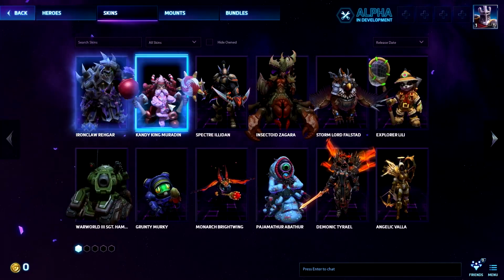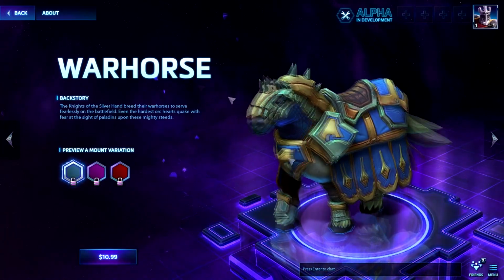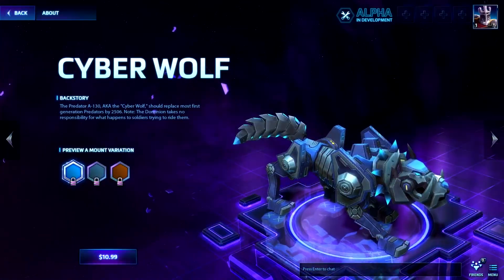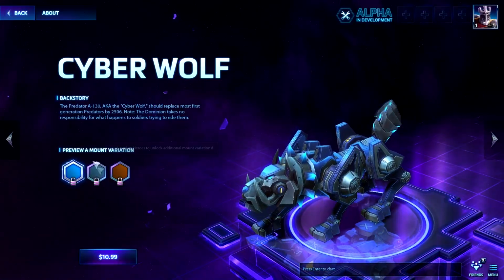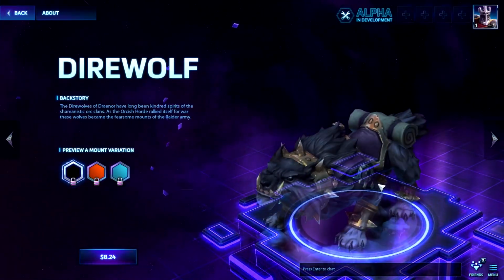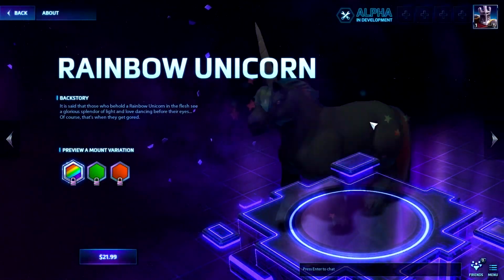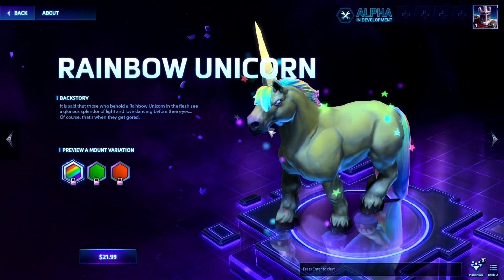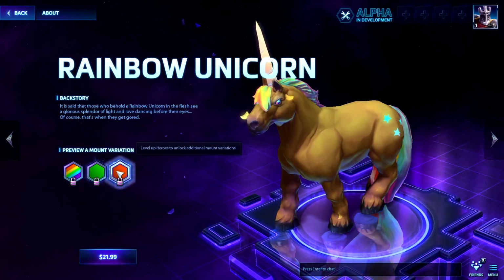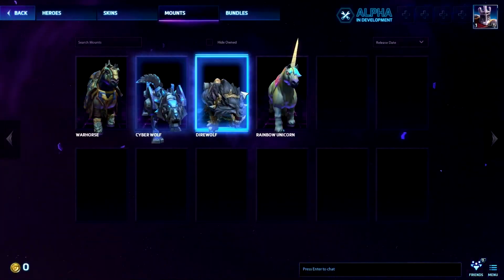How cool are these? What about the mounts? Let's take a quick look at the mounts here. We've got ourselves a warhorse. There we go, the Knights of the Silver Hand. We've got a Cyber Wolf. Wow, and they all have a backstory as well, so that's all customizable in game. We've got a Dire Wolf here. Very Blizzard looking mounts, aren't they? And then finally we've got, look at that. We've got ourselves the Rainbow Unicorn. Of course, there had to be a rainbow unicorn in the game. It is just amazing. I love this game too much.